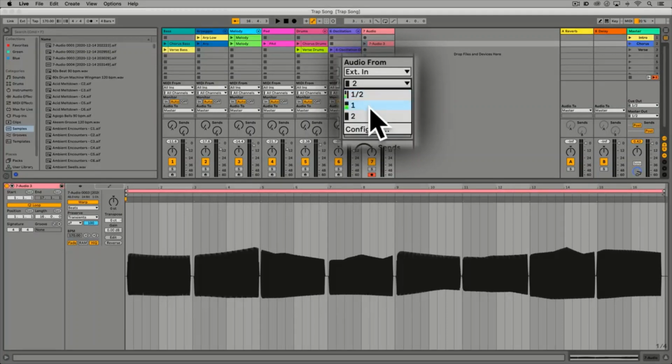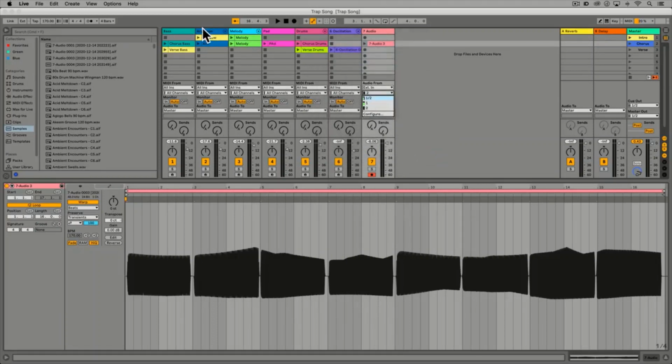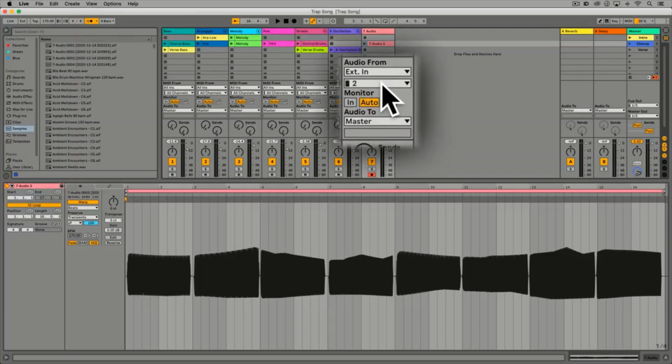Recording in mono requires you to use one input, for example, input 1. If you record in stereo with one microphone, you'll only hear the audio signal coming out of one side, so you'll hear it either in the left or the right, depending on which input your microphone is plugged into. Right, so I'm just going to turn my metronome on, change this to input 1, and then start recording.